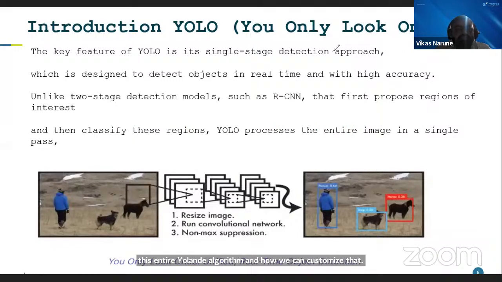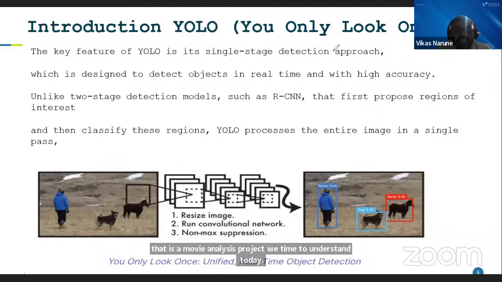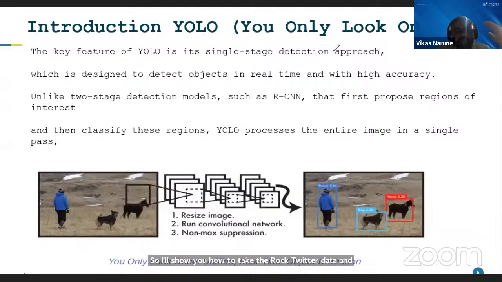And then we'll start with the NLP topics. We'll understand today a very nice project, a movie analysis project. I'll show you how to take the raw Twitter data, and once we take the raw Twitter data, how we can analyze the entire NLP task: how we can clean the data, what kind of pre-processing is required, how we convert the text to numbers, and then how we can apply the algorithm and find out the sentiments. We'll understand a very famous example, the Adipurush movie sentiment analysis.